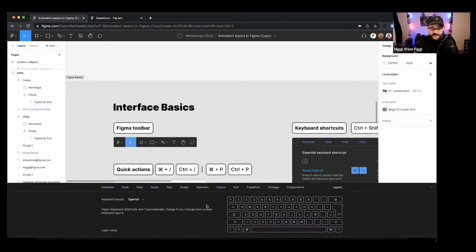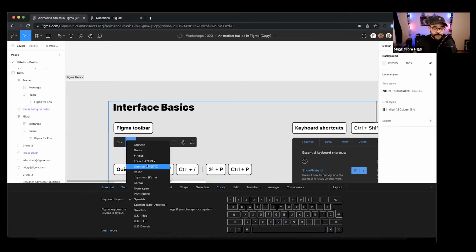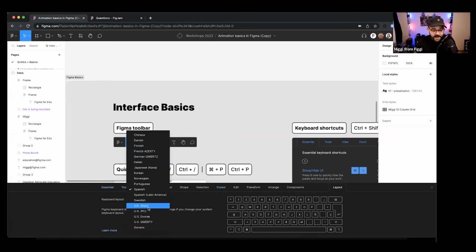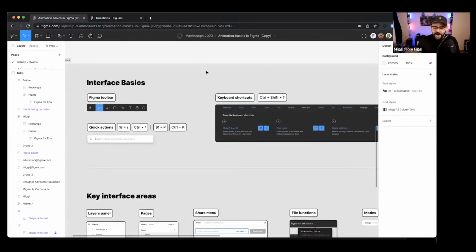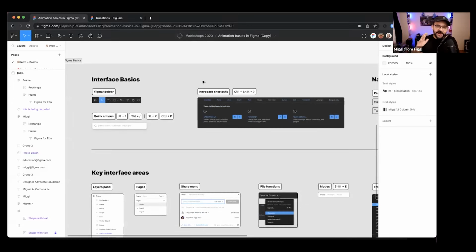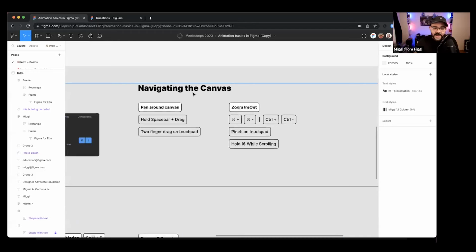So this is really helpful. I know a lot of folks were unaware of this feature, but we want to try to be as inclusive as possible and as accessible as possible with Figma as we develop our tools. So I'm just going to head back over. Let me go back to US QWERTY because that's me. Awesome. I want to make sure that y'all are getting this deep down information that might be kind of hard to find. A couple quick things.